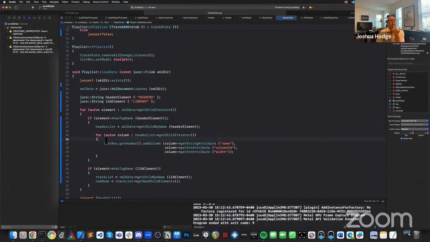So it's almost like if it has a header element, then I don't want to do this.